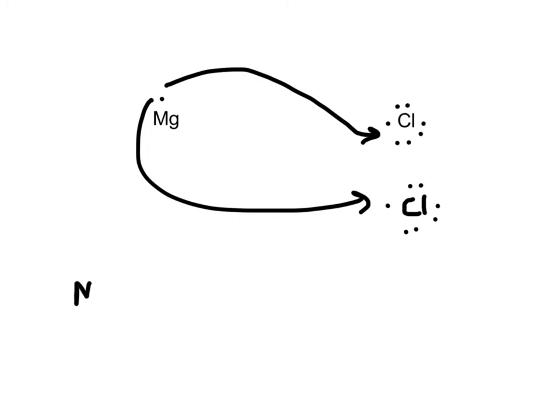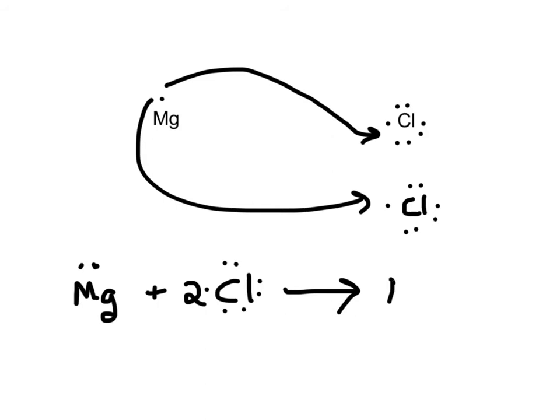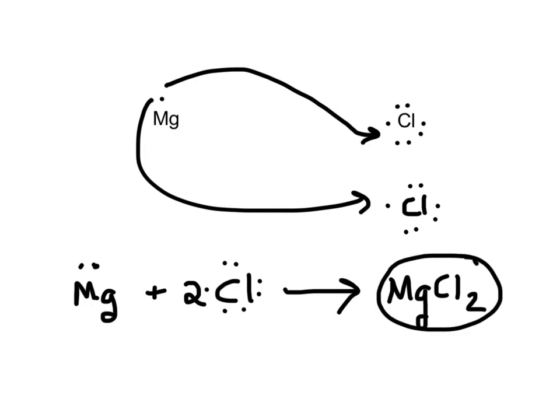I know I need 1 magnesium atom, and that magnesium starts by looking like that. And I'm going to chemically react it with 2 chlorine atoms, and I know that chlorines have 7 valence electrons, like that. After the chemical reaction occurs, I'm going to get the compound, magnesium chloride, but I have to remember to put that little 2 down there, right? Now, that is the formula for it, but that's not what I want to write here. I'm drawing the bond.